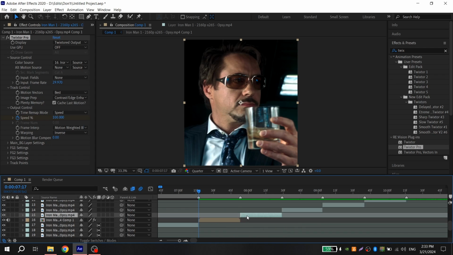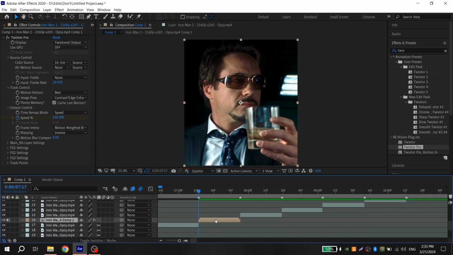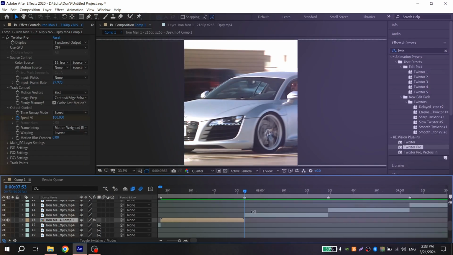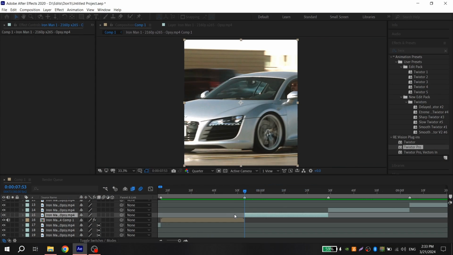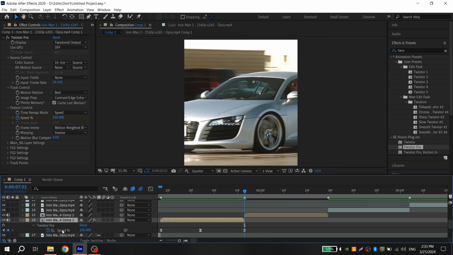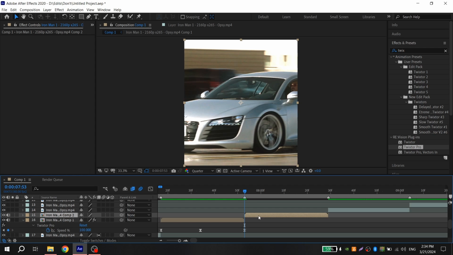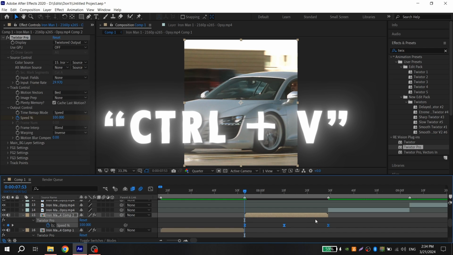Then when you go to other moments, you can just copy Voukoder from your previous clip and add here. Like you again pre-compose clip, select your previous one, press U, select Voukoder, press Ctrl+C, go to your second clip, pre-compose it, put cursor at the beginning of the clip and press Ctrl+V.